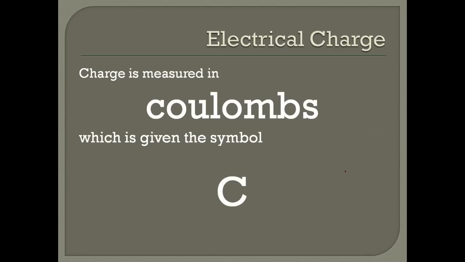For example, if somebody is writing a charge of 10 C, you should read it as a charge of 10 coulomb. Clear? So electric charge is defined as the property of a material which enables the material to experience electric force, represented by the symbol Q, and is measured in coulombs.